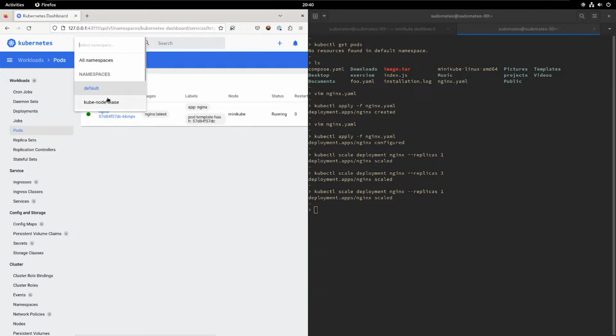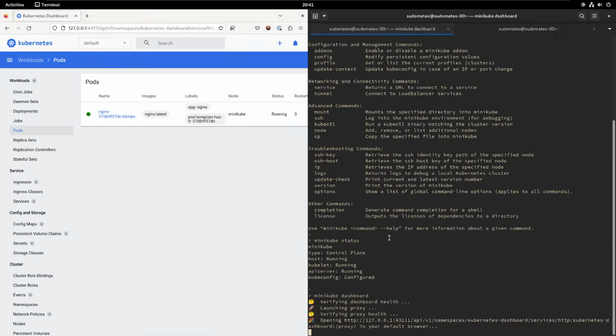What I didn't show you was namespaces yet, but there are different namespaces. I'll show you that in a second. But if you're running Minikube, which is what I asked you all to install for this book club, you could just run minikube dashboard and it'll launch the dashboard for you so you can see it.